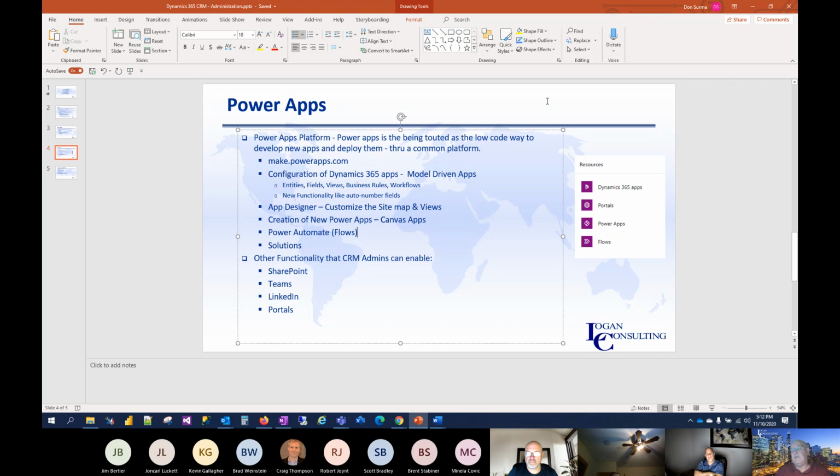And then the final item is portals. Now, portals has been around for a while, but it was kind of in the background. It was always kind of a hard to do, awkward functionality from Microsoft. Portals now is kind of in the forefront, and they've given you a number of templates to actually spin these up pretty quickly now and develop them and design them and then link them into CRM with all the securities that are required inside of CRM. So portals has become a major piece of the Power Apps application.